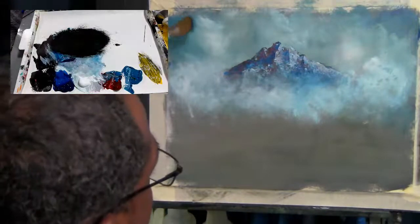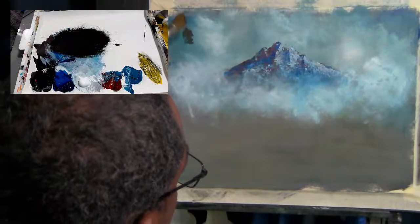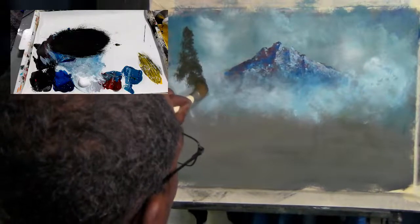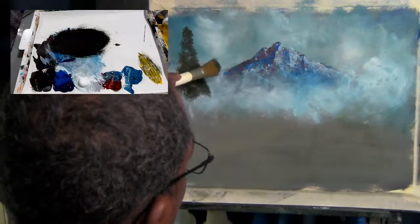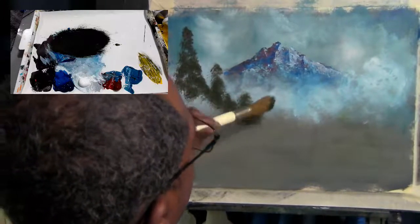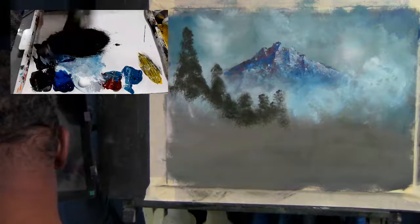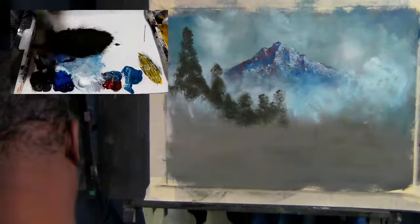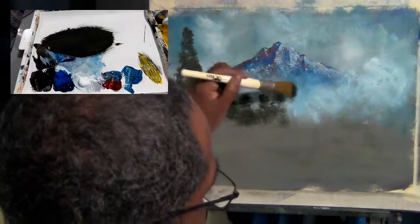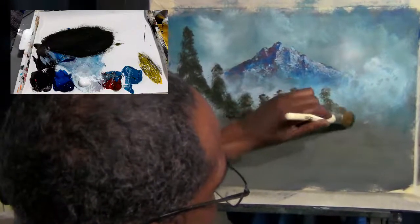Okay, let's play right about in here. All up in here like this. Turn the brush around. Now, if I find myself pressing too hard, that means I'm running out. This is thick paint, so I'm just dipping into more water. Watch. Light touch. Side of the brush. Come on down. Look at the tree patterns you're getting without even trying too hard.